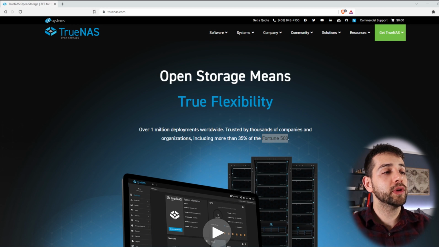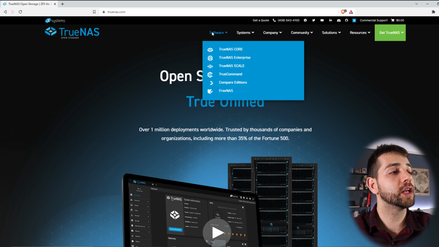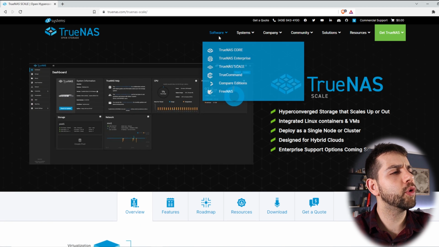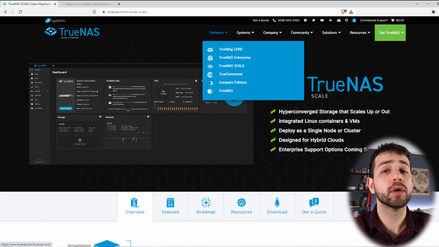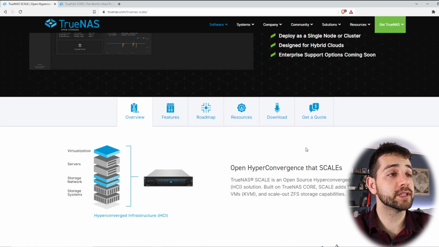The first thing we're going to do is open the website for TrueNAS and have a look at the different systems. If I come here in the software, I can open my TrueNAS Scale. And at the same time, I will open a second page for TrueNAS Core. You're going to understand why, but at the moment it's this way. So I can come here and have a look a little bit more at the system.